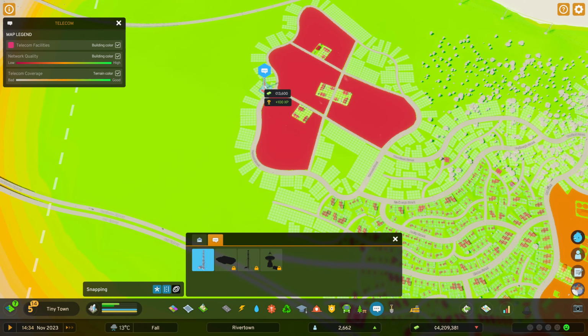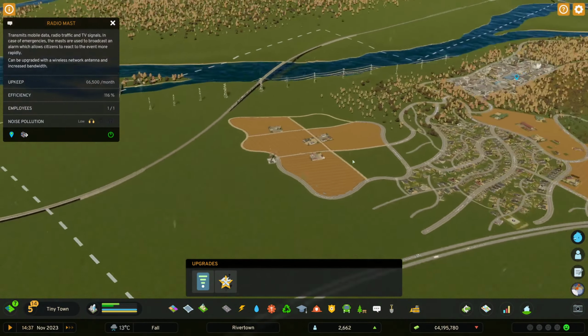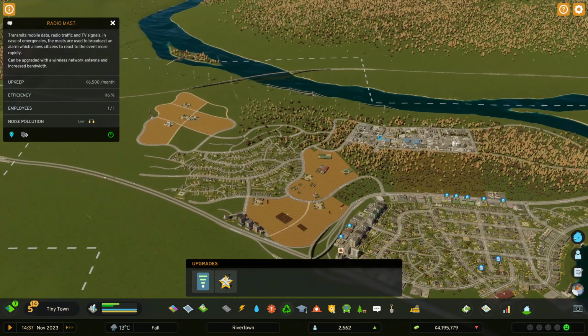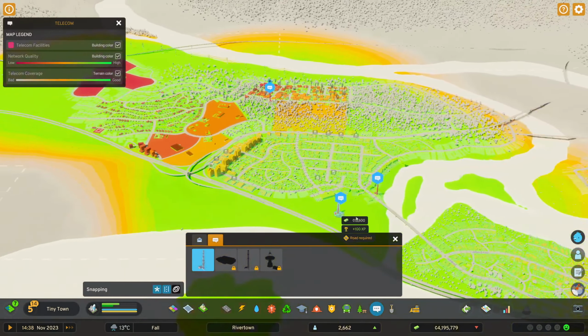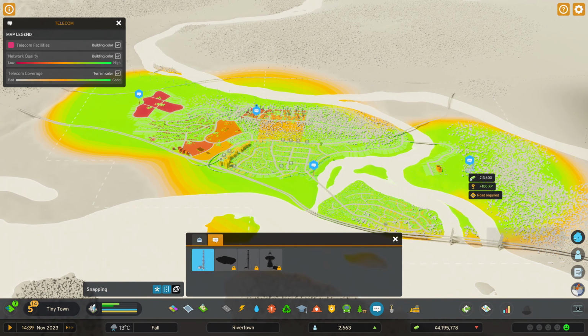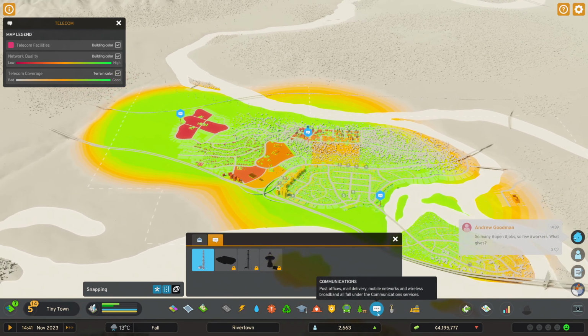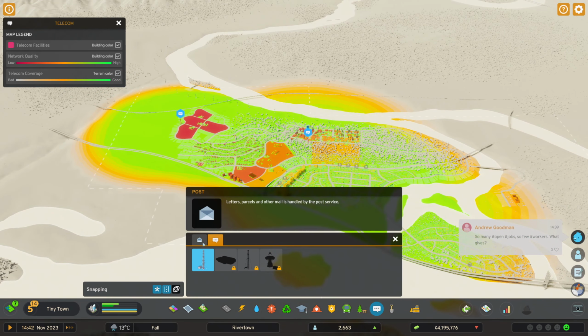But I think this would be a great area, not to mention that this is pretty high and this provides a better signal coverage. So now we have enough coverage for all these areas. Actually, really good. Maybe we need another one somewhere in here that will help us finish covering all this area, but that'll be for a little bit later.